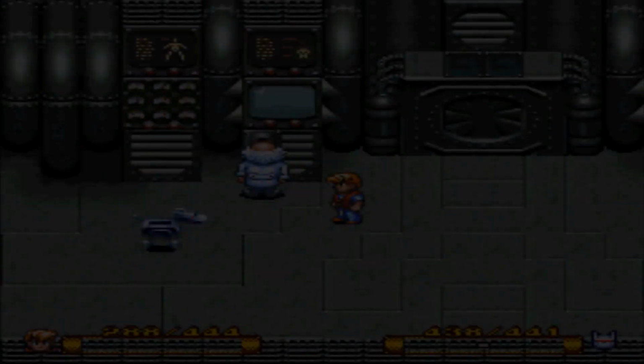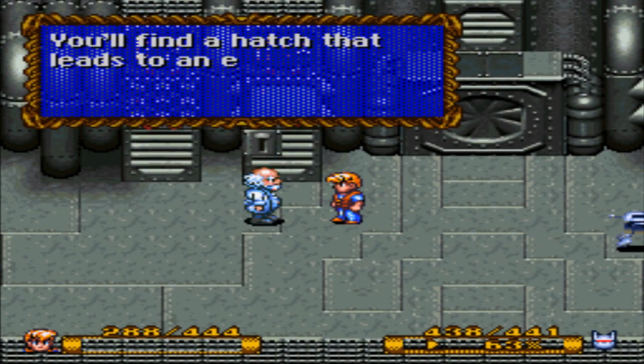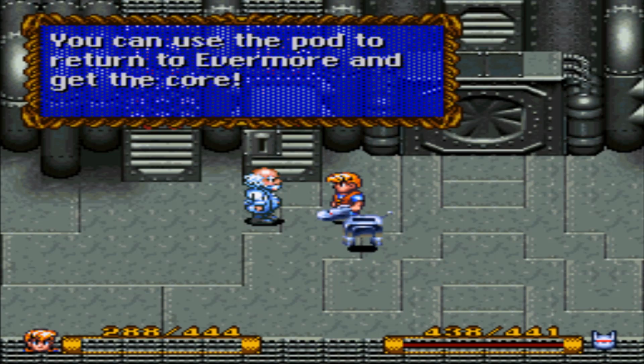Oh, great. So we do have to go back to the surface now. Oh, wow. Okay, our robot dog is attempting to kill that cat with lasers. You'll find a hatch that leads to the escape pod in the next room. You can use the pod to return to Evermore and get to the core.